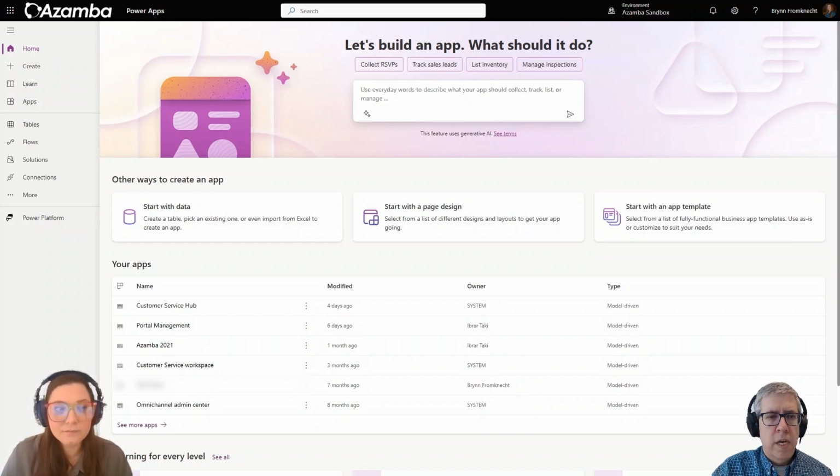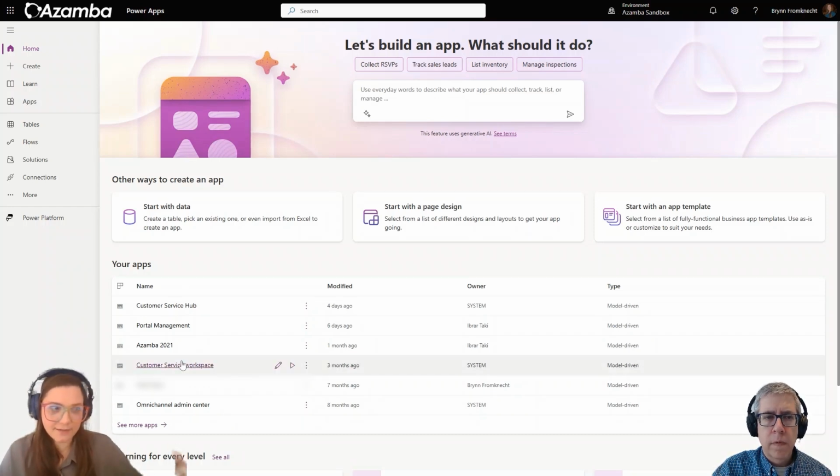Okay, that's pretty cool. And then I get in here and there's a whole bunch of things going on. How do I know what to pick? Basically, it looks like those apps correspond to the Dynamics app. So there's that thing at the top of the Dynamics which told me which app I was in. Is that the same selector? Yes, exactly the same. So these are all the apps, just as you mentioned, that you would see if you hit the little link at the top of your tab in CRM to show you all of your available apps.